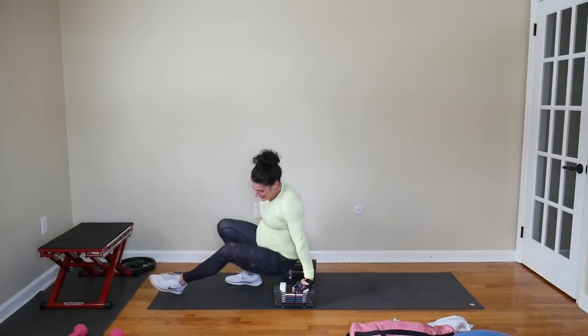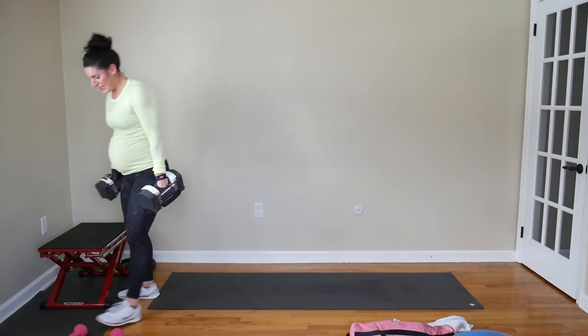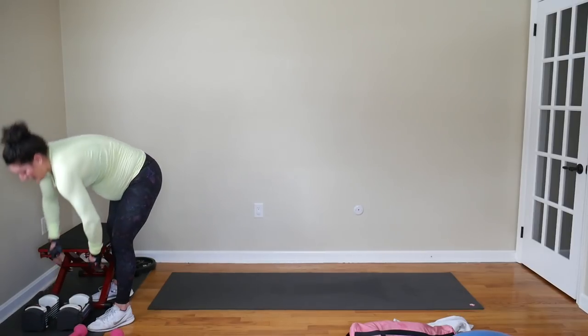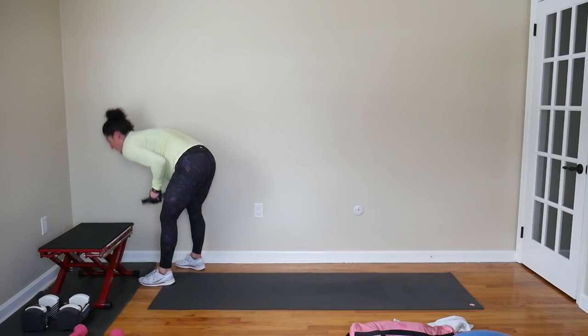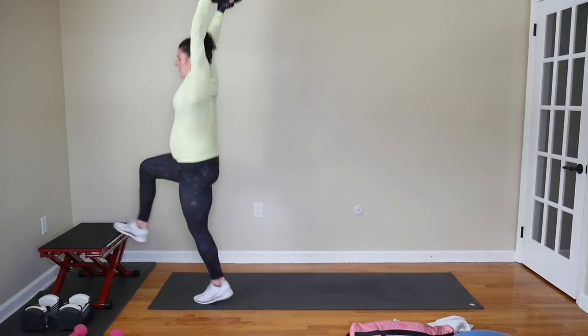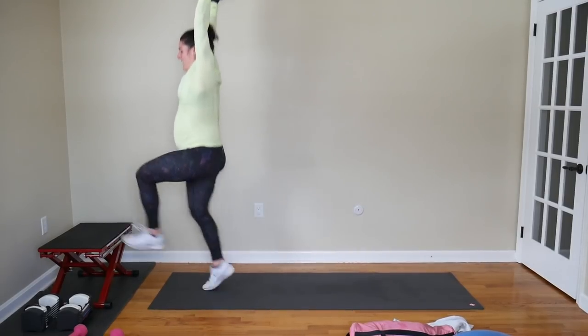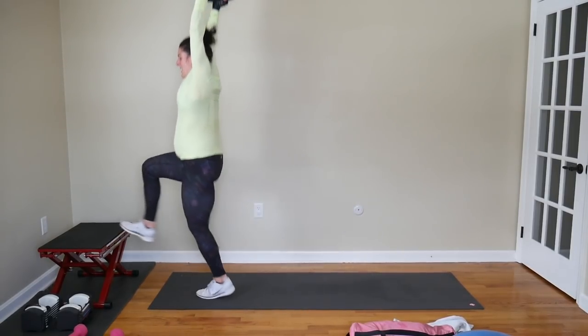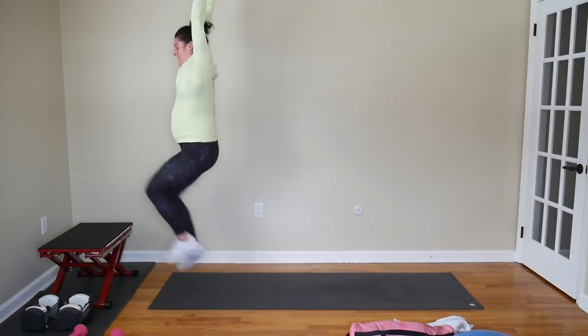Overhead toe taps. 12 reps. Grab that weight. Let's do it. One, two, three, four, five, six, seven, eight, nine, 10, 11, 12.